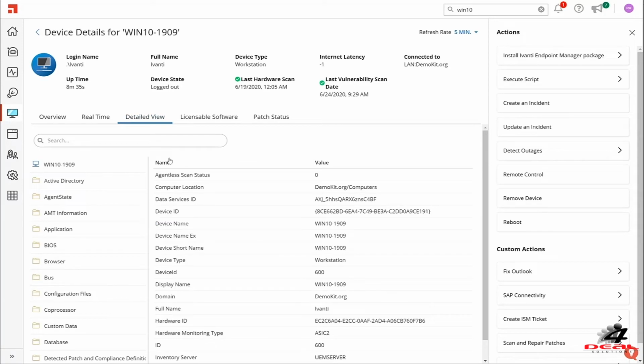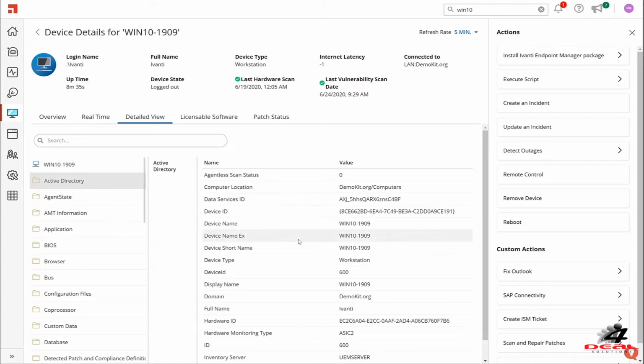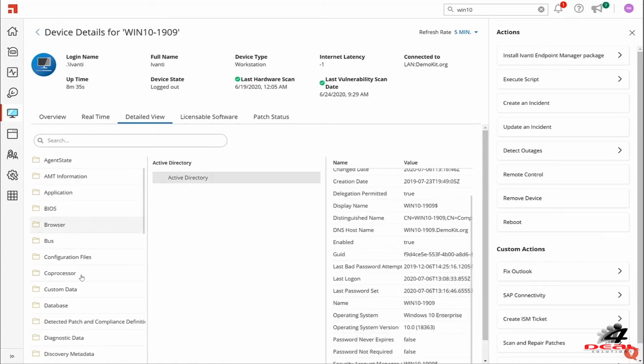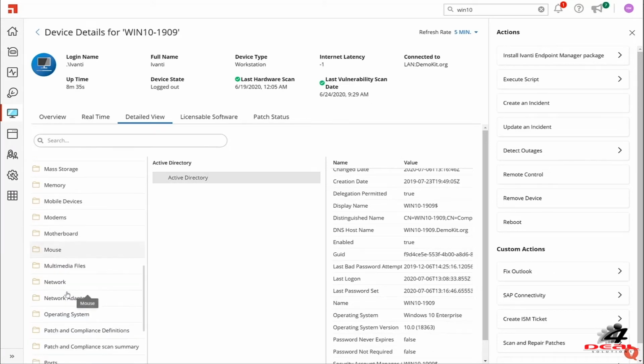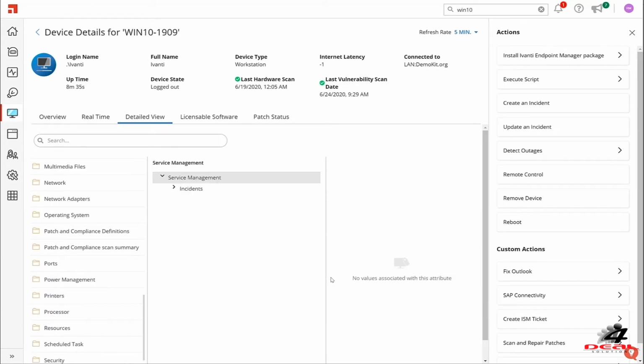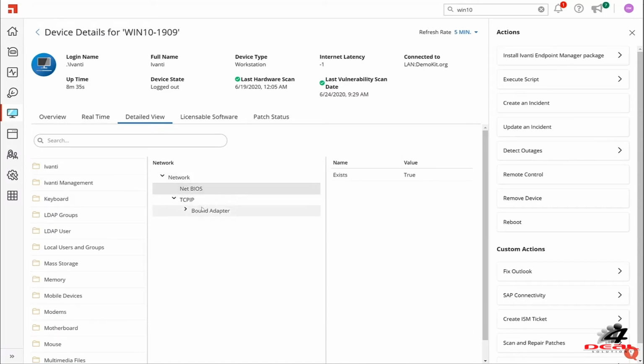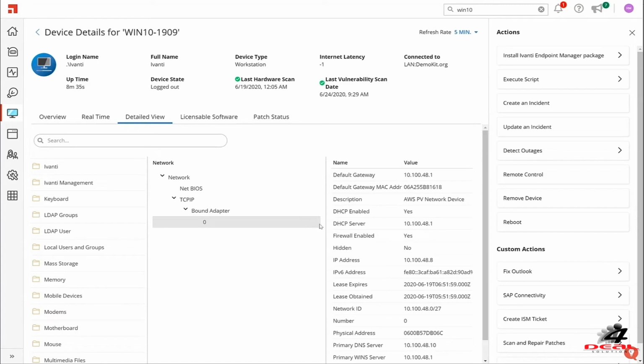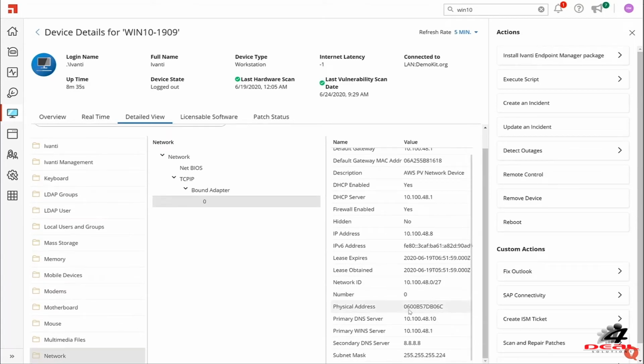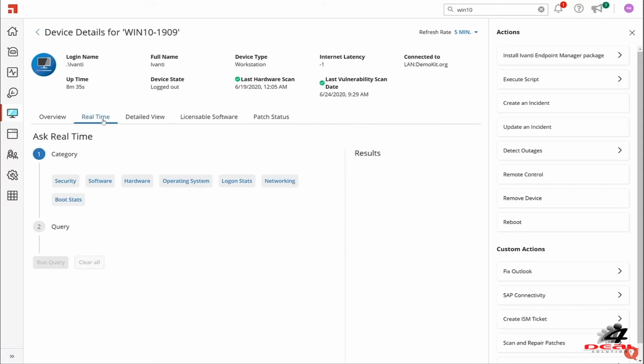As we talk about the Neurons platform, it's powered by a rich discovery engine. We can come in and find and see, here's its Active Directory status. I haven't had to go to my directory. I can look at all of the different capabilities that have come. Here's my service management status. Here's the incidents that this device has been associated with. Very powerful there. At the same time, I can get right down into, hey, what's the BIOS and what's the network adapter? What's all of its settings and its MAC address. So this gives us that very rich capability from an inventory and a collation of all the data from those sources. Now, aggregated into that is our real-time capability.